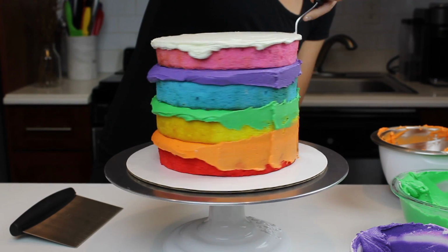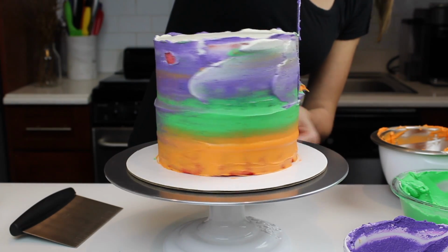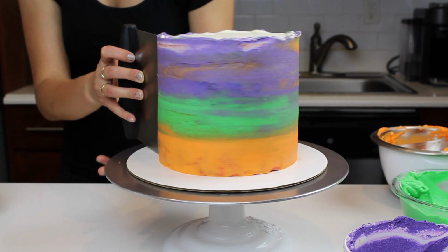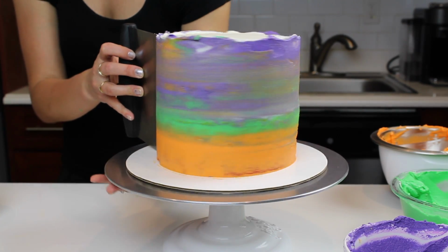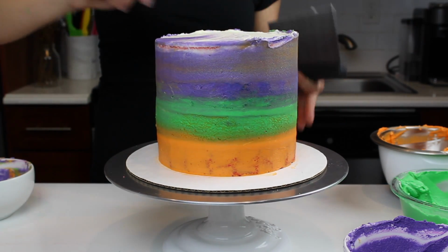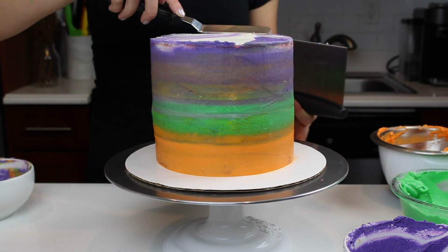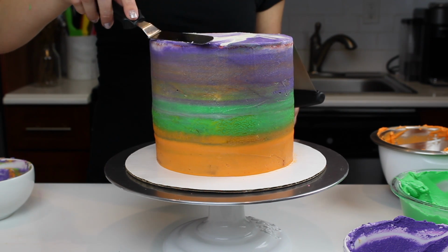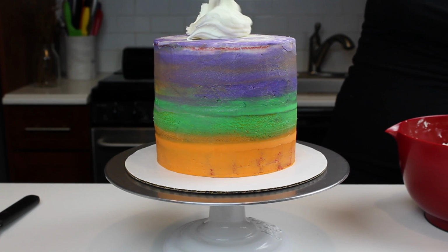I like to use my bench scraper there just to make sure that my layers are nicely aligned and vertical. And once I know they are, I always add on a really great crumb coat. And crumb coats are so important because they help lock in any crumbs from your cake layers and help you get a really great second coat of frosting. So I smoothed using my bench scraper and then cleaned up the top with my small offset spatula. I let the cake chill in the freezer for about 5 minutes, and once the frosting was firm to the touch, I began to work on my second thicker layer of frosting.